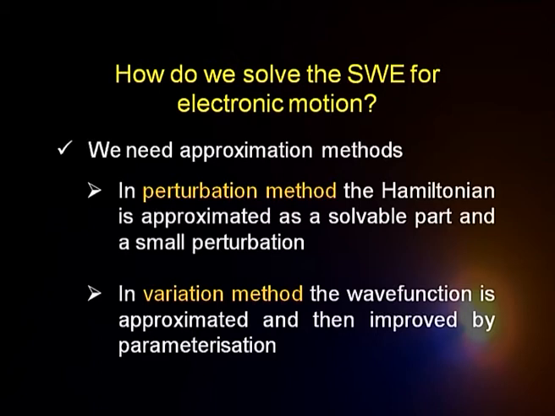The second method which we are going to follow is called the variation method. In this case, we take the Hamiltonian as it is, but we do not solve the equation to get the wave function. As against that, we make a trial wave function. We take some wave function using our common sense, which we expect may be a suitable, well behaved wave function for the given system. Take that wave function and see, with the Hamiltonian as designed, what kind of energies we get, and then compare that energy with the actual energy of the system.